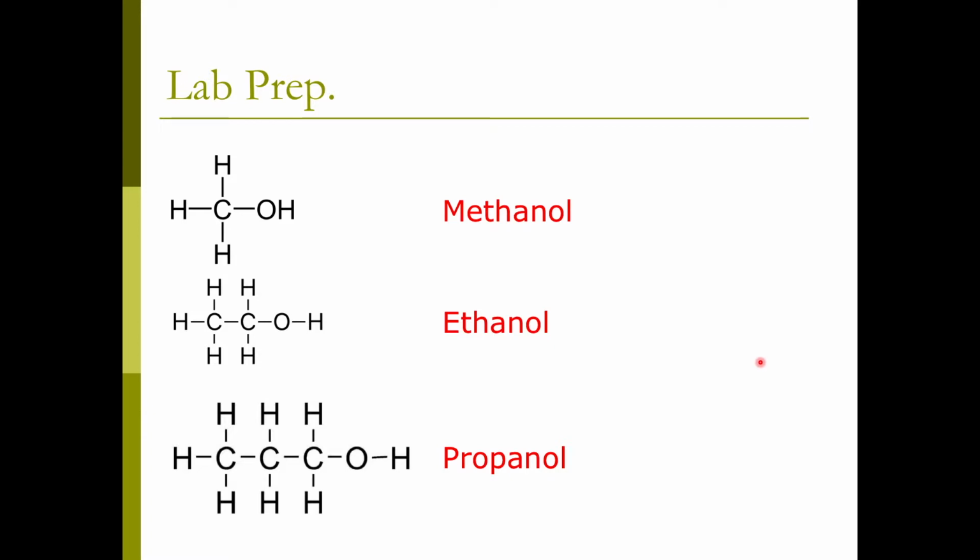So just to prep you on this, those three molecules that we took a look at, those are the three we're going to investigate. The first one is called methanol, and its structure looks like this. It is carbon, and it's called CH3OH. See how that works? And this one is called C2H5OH. That's ethanol. And then this is called C3H7OH, and that's propanol. So let's take a look at our lab.